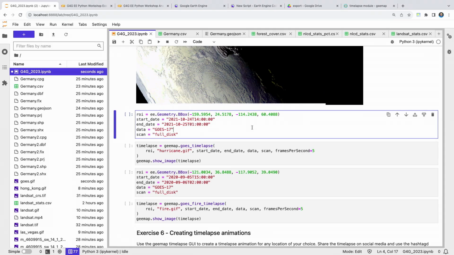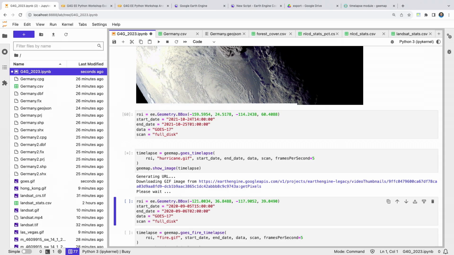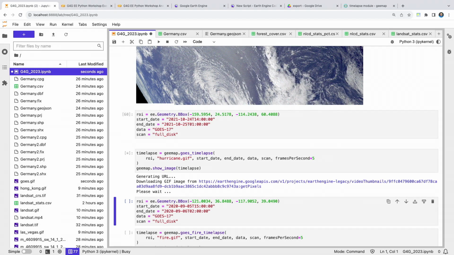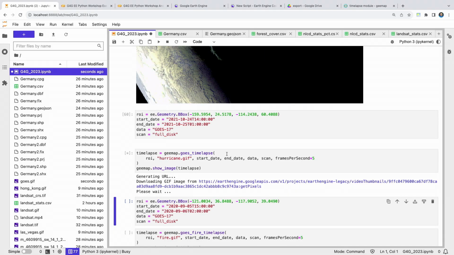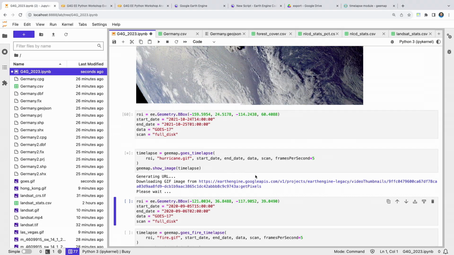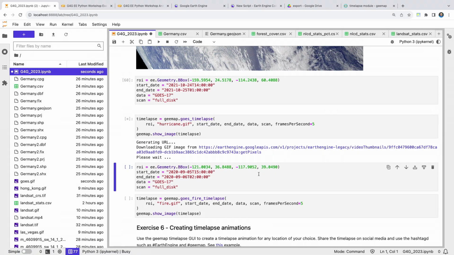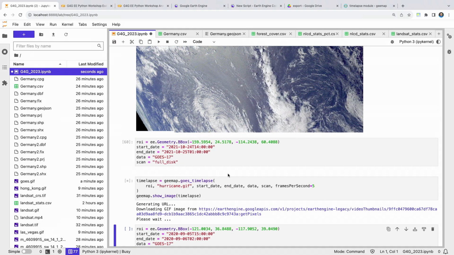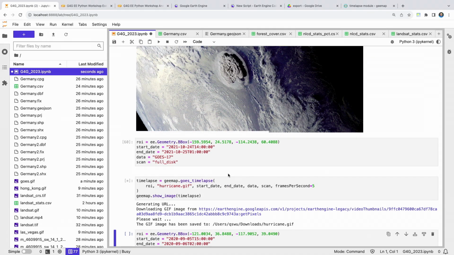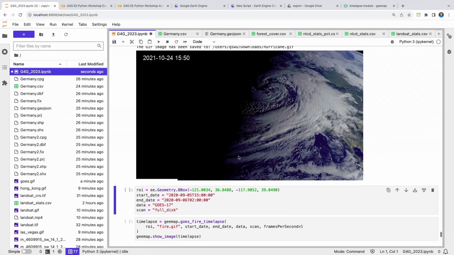It can be wildfire. But this one is a little bit tricky. You need to be very precise about the location and the time span, because this one is a lot more data. Every 5 minutes, the dataset involved is a lot, so you can easily get a memory timeout. You just need to narrow it down and figure out the time span. Eventually you will get it, right? So I'm showing you, for example, the volcanic eruption, but there are hurricanes, right? How about this one? Hurricanes.